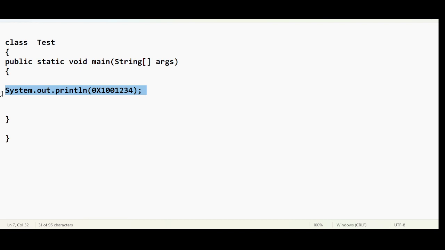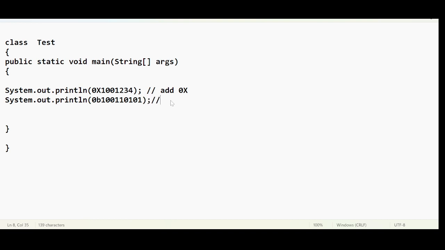To do hexadecimal conversion, just add 0x. To do binary conversion, add 0b. But please ensure that you are specifying the right binary number.